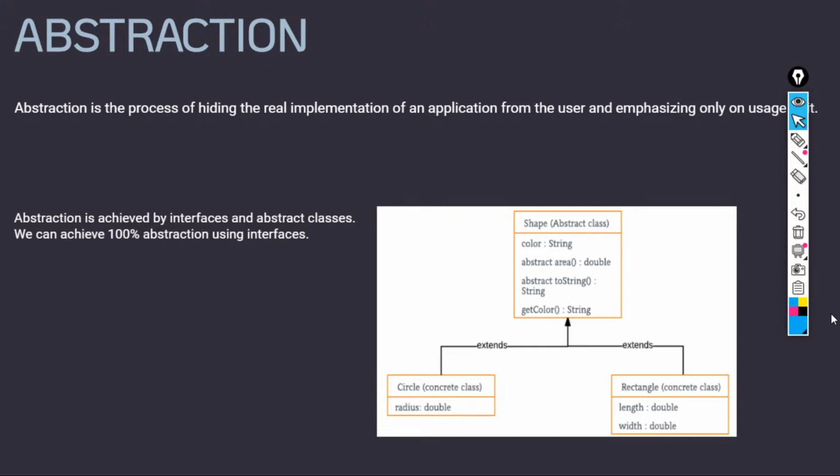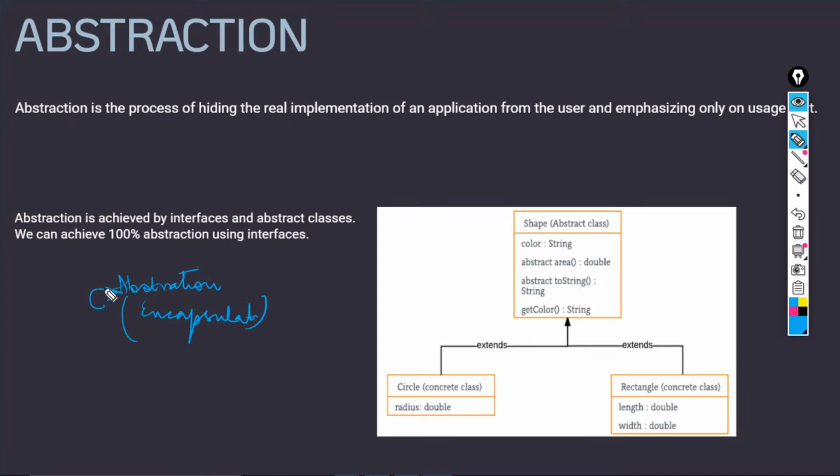So just to make things clear, let me just write things down. If you're working on abstraction, then you have to come and go into encapsulation.